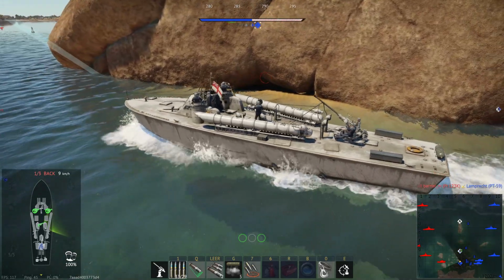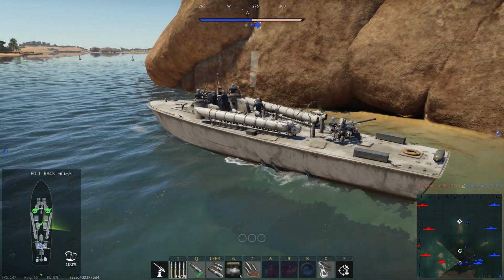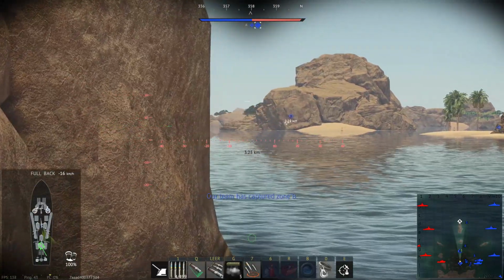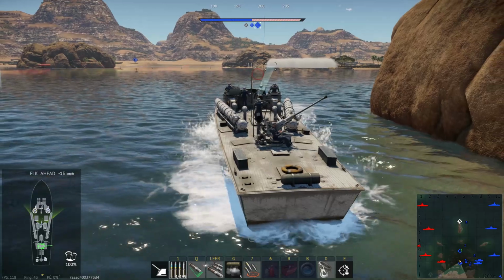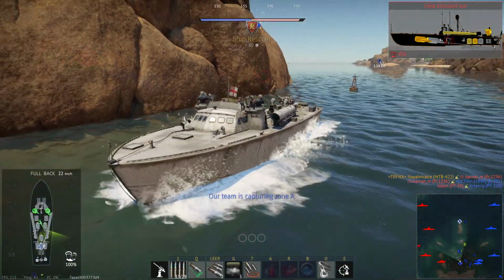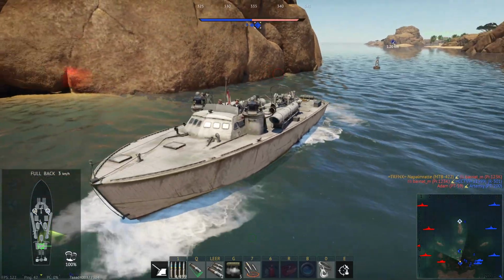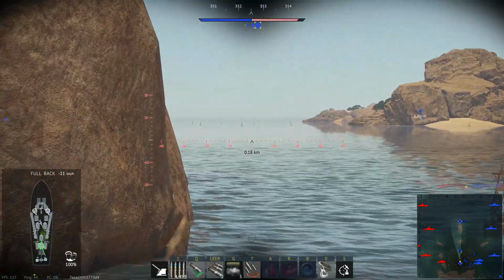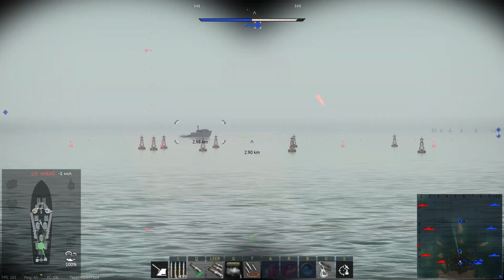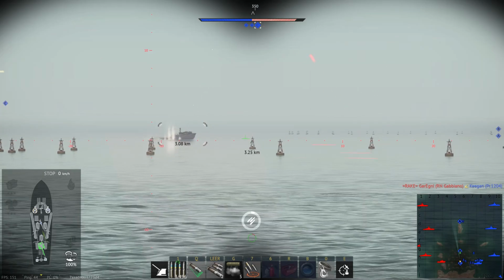But first things first, let's talk about the armament, and we have a 40mm Bofors L60 Mark III gun with 2000 rounds in the back of the ship that can't fire forwards, but very much to the side and the rear. We have then a second weapon group consisting of a single 20mm -70 Oerlikon Mark II autocannon with 1800 rounds in the middle of the ship, also facing to the side and to the rear, except the angle where the 40mm is, and then two twin 50 cals facing forward, and they are the ANM2 machine guns. Although ANM2 for me is the 20mm American aircraft cannon. Let me know in the comment section. But you have 8000 rounds of ammunition, and they are bound together with the 20mm.